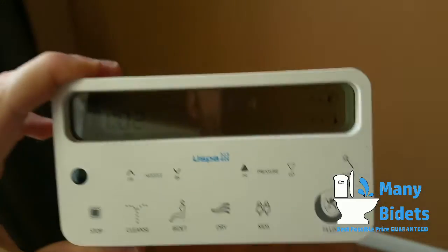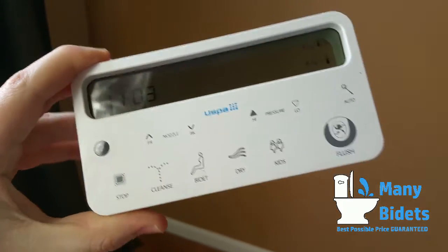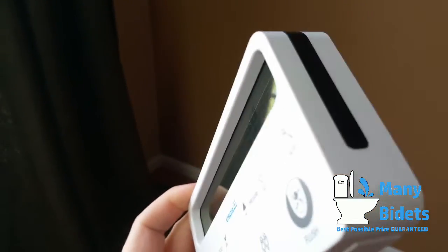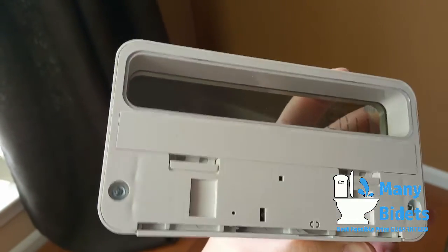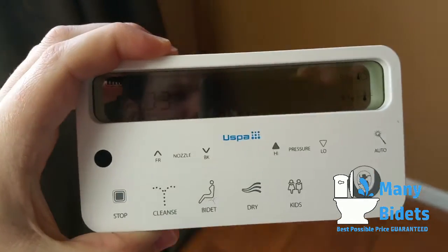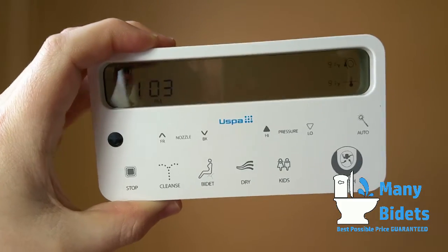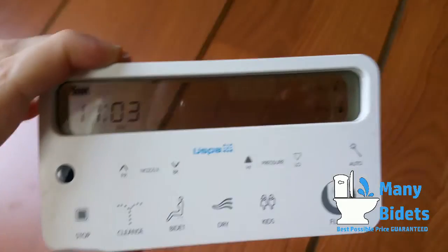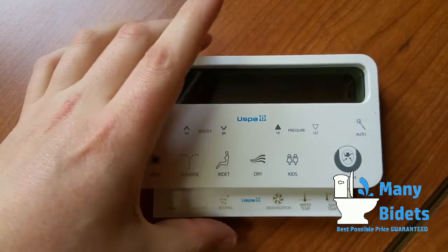The remote for the IB-835 offers many different wash functions on a sleek and classy remote. On the back of the remote, we can see a compartment where the batteries would be entered. This remote can also be hung on the wall or held in hand depending on preference. We can see that the screen is see-through, making it feel extremely high-tech. The remote also offers a hidden menu with additional wash settings for your convenience.